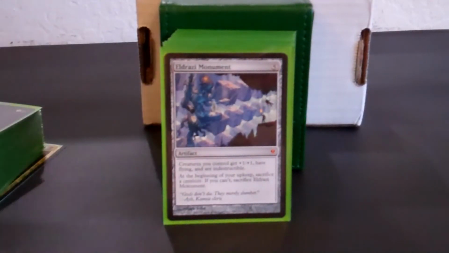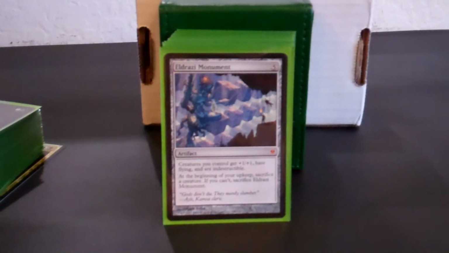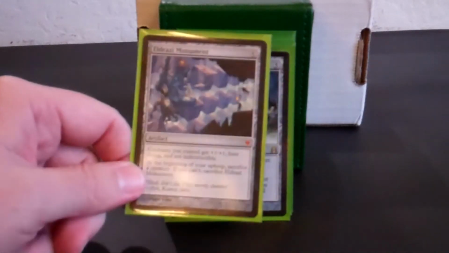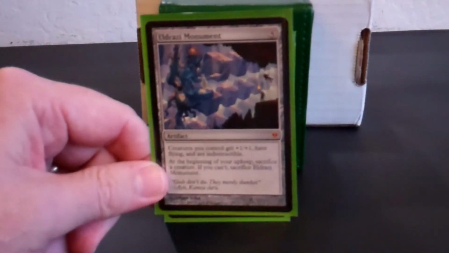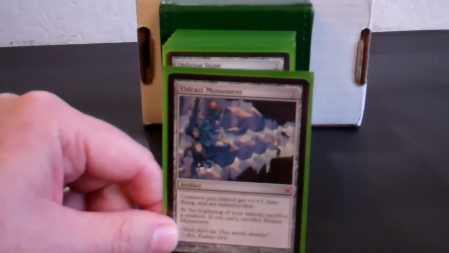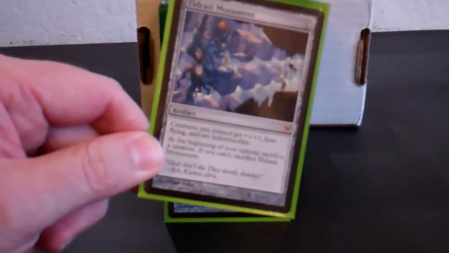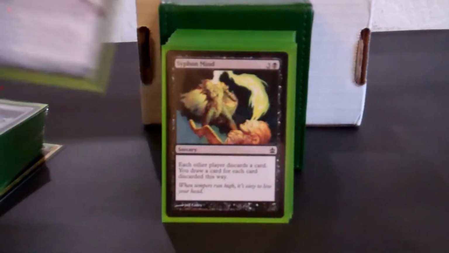Eldrazi Monument. One of the problems with this deck that I noticed in the first couple of builds, it only had 2 flyers in it, and so it had like no flying defense. So I'm like, what am I going to do here? And I went, oh, we'll just go for the nut one and see what happens. This thing, by the way, combos awesome with Tombstone Stairwell, because with Tombstone Stairwell, you don't sacrifice the tokens in the turn, they're destroyed. And so with this, yours are not. So it's really crazy. Oblivion Stone, got to be able to reset the board.